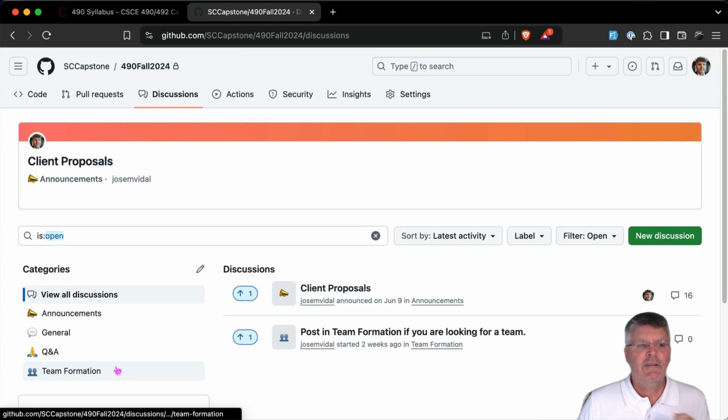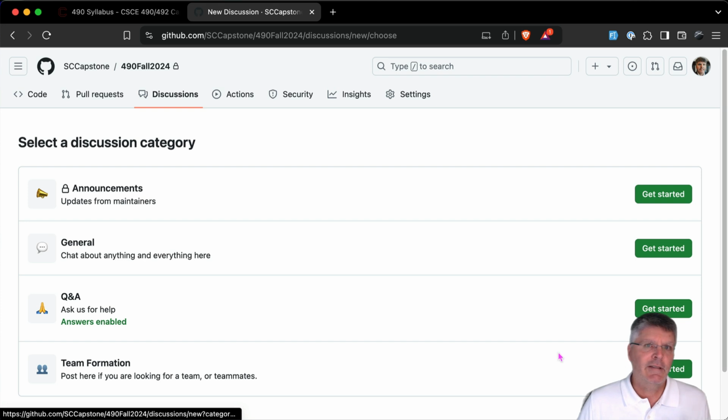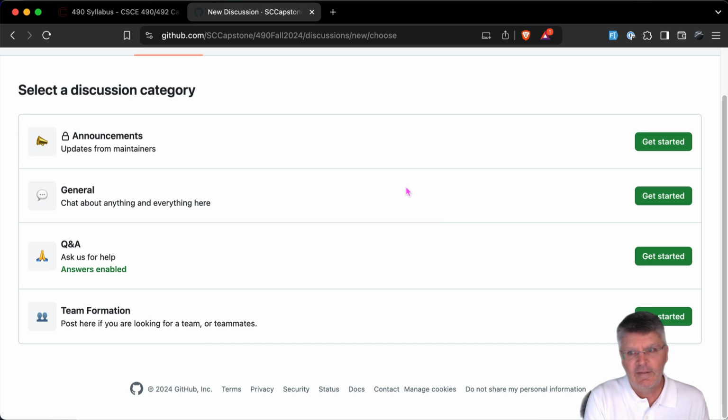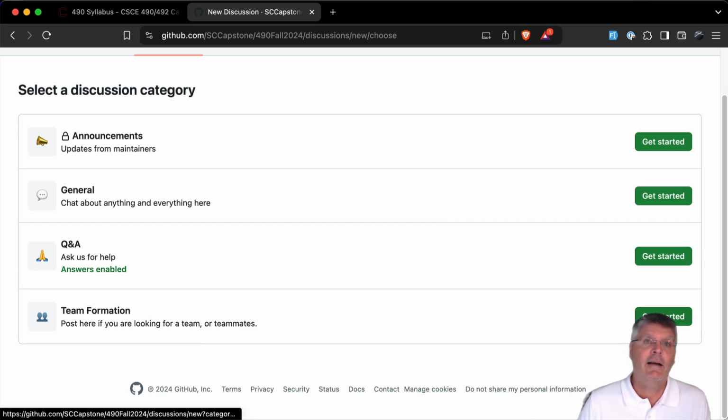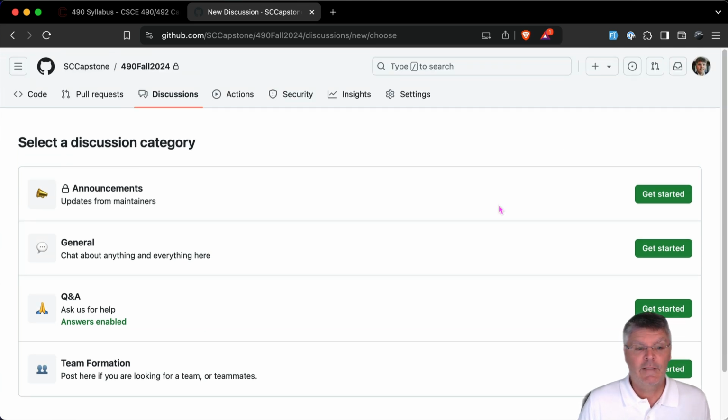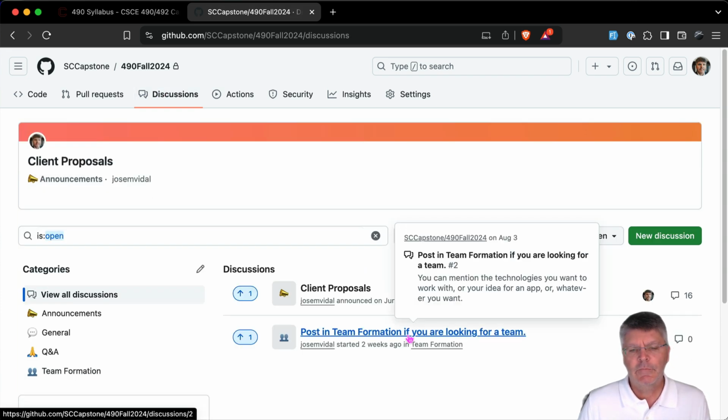So we have a team formation category, so you can post a new discussion under the team formation saying, oh, we have 2 people, we're interested in doing this thing, we need another 2 or 3 people, and just post it and other people will be able to see it in the class, and then they can reply and stuff. Note that GitHub doesn't have any sort of direct messaging, so if you want people to reply to you secretly, you have to put your USC email address or something else. Otherwise, people can just post here and everybody can see it, which is good.